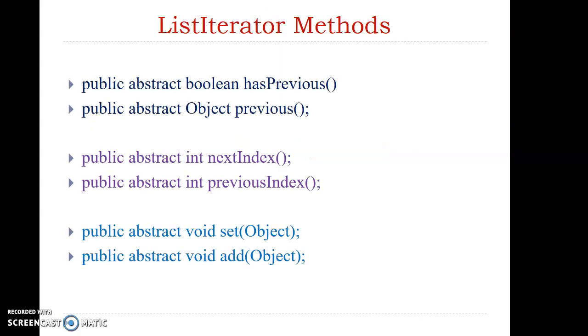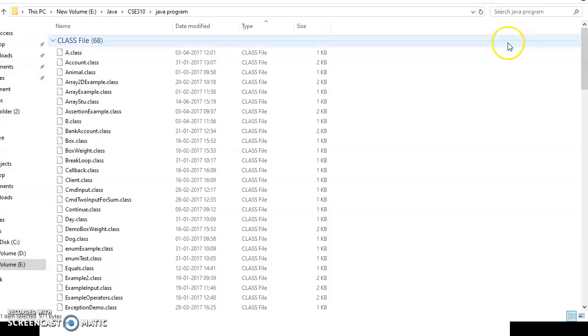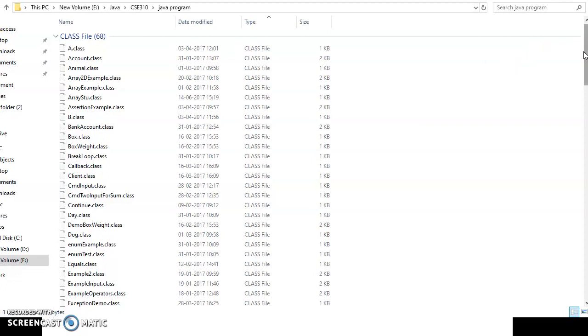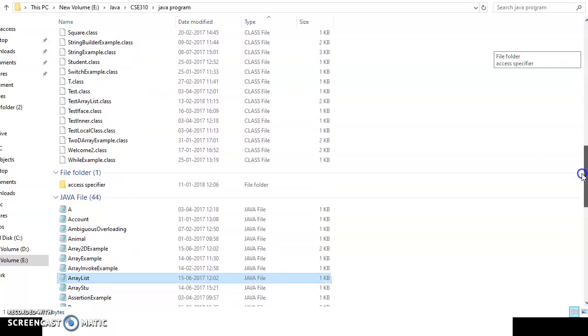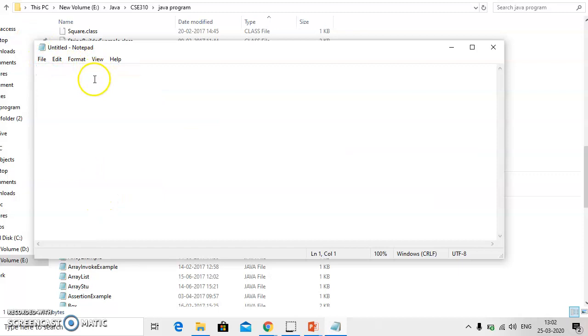Let's see an example. Let's suppose we open Notepad and write a very small program of ArrayList.